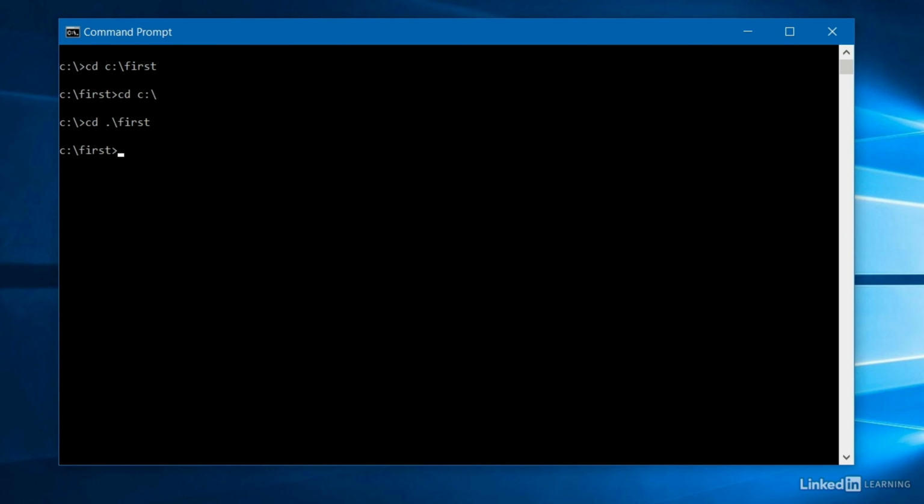The last time that we changed our working directory to the C drive, we used an absolute path. Can you see now how we can change directory back to the C drive using a relative path? Well, instead of typing in CD space C:\, like we did before, we're going to use CD space .. So again, that's telling the command prompt to go up and look in the parent directory that contains us. So when I hit return, there we go.